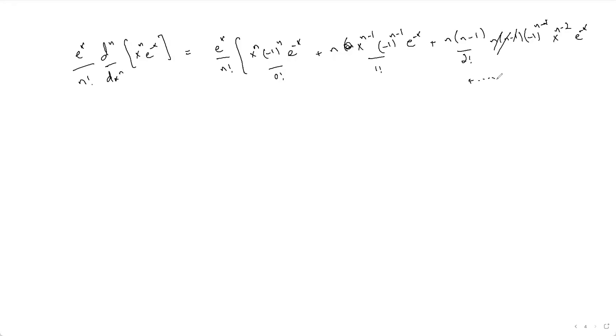Plus so on. The last one will be n factorial e to power x, e to power minus x. n factorial e to power minus x, because the x raised to power n, it will be x raised to power n minus n, that is 0, because it goes on increasing, n minus 1, n minus 2, n minus 3. The last one will be now simply n factorial, because here you will have n into n minus 1, n minus 2, n minus 3, n minus 4, so on up to n. So that is n factorial divided by n into n minus 1 factorial. Here n minus 1 factorial will come. That n minus 1 factorial will get cancelled out with this, and we will be having the n factorial only. So it is n factorial e to power minus x into this.